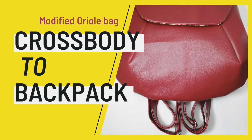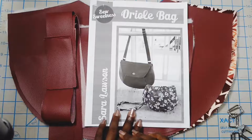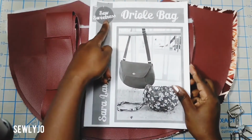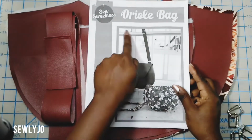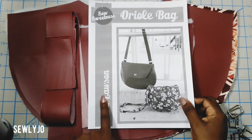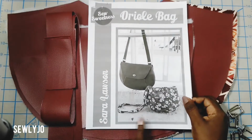My name is Joe. Today I'll be making for you the Orioli bag. This is a free pattern by So Sweetness. It's designed by Sarah Lawson. This is really a crossbody bag, but I decided I want to modify it into a backpack.